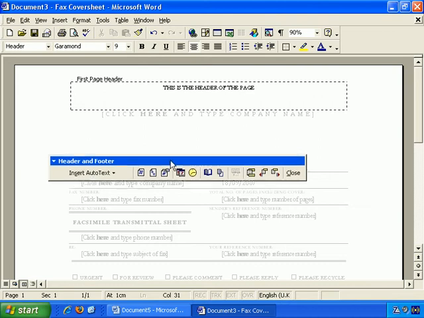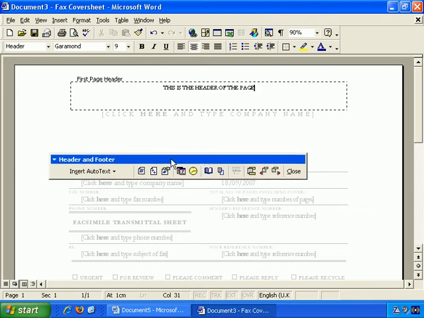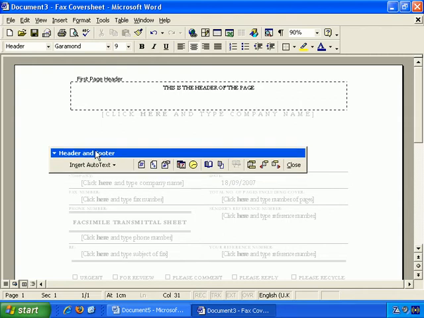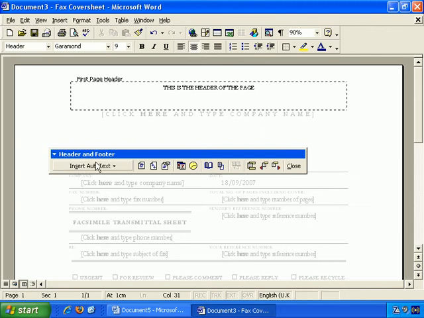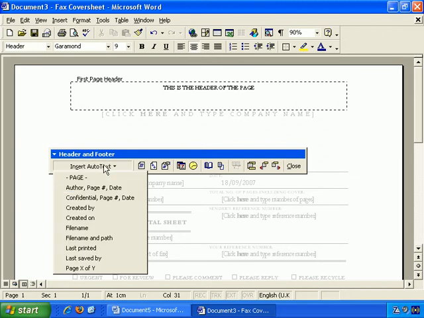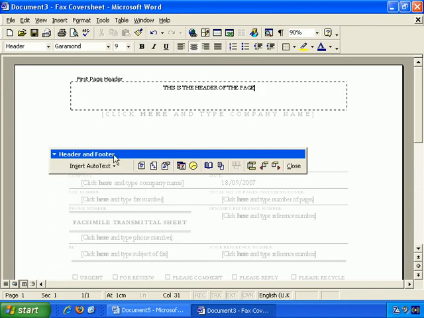Importantly, when you're viewing the header and the footer, you have this floating toolbar. And it has a number of features. For example, Insert Auto Text, so you can insert the page number automatically, and Author, Created By, and so on, to have some automatically inserted information. It's also accessible here. Page number, insert number of pages, format page number, and so on.